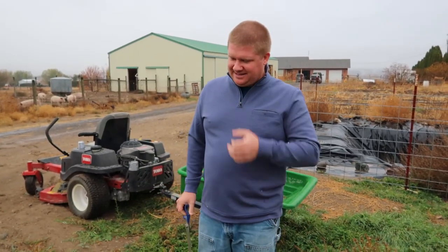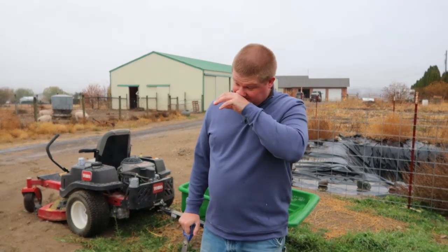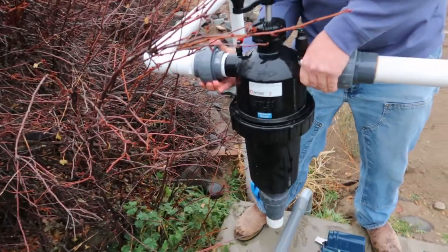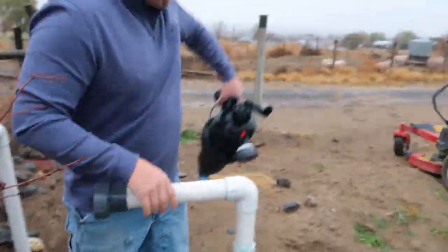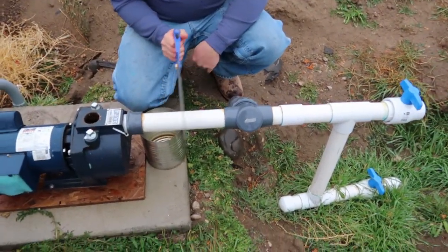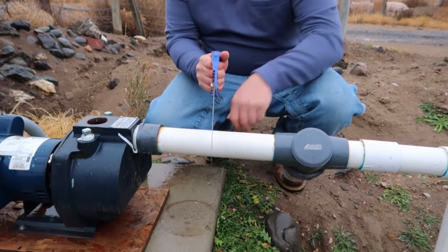Another one of the things we're going to get done today is bringing the pump inside. I'm going to be cutting some of the pipes that it actually hooks up to. Then next year when we set the pump up again, we're going to put unions on it so we can unscrew it and remove it more easily. We're also going to put our big filter inside. Really this is the only place I need to put a union in so I can unscrew it and the pump will be good to go. But for now, we cut.